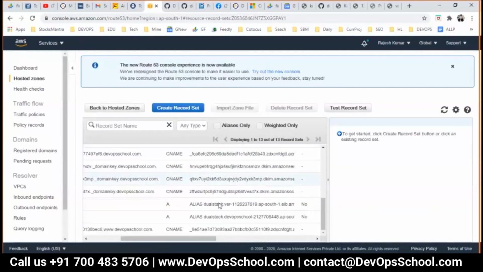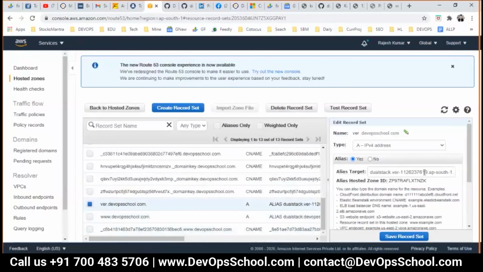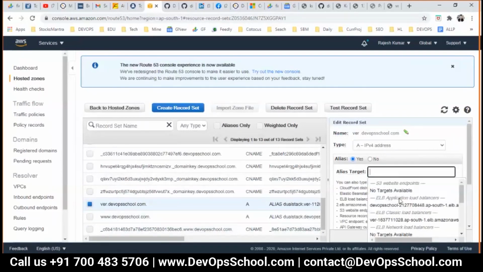So the outfit is AWS DNS services. You use any DNS services, that's not a problem. And here I'm going to create one subdomain because I have the domain. So why waste $10 again for buying a new domain? So I have a domain and I'm going to use that one.